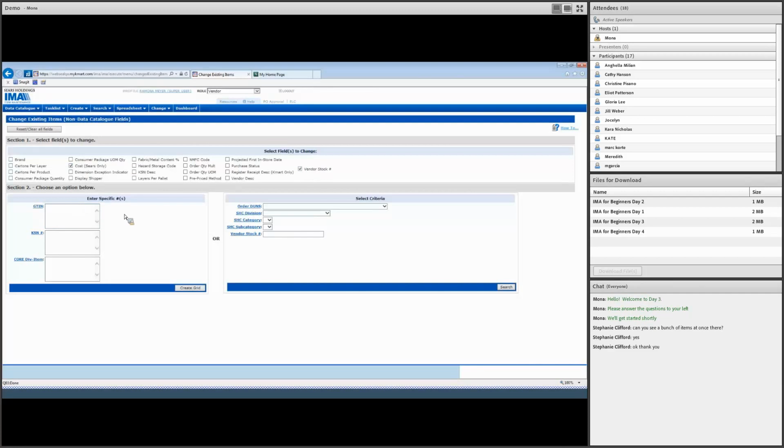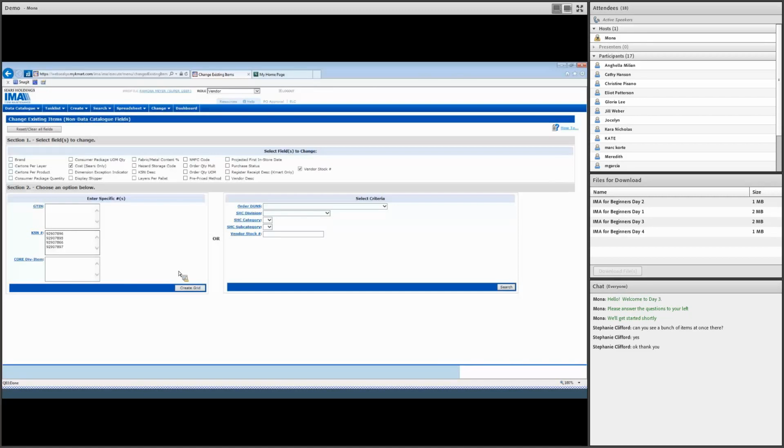All right, and then in section 2 is where you can enter your specific information. So let me grab my KSNs. Okay, so what's really nice about this, whenever you see these 2 arrows going up and down, you can copy and paste information into those fields directly from a Word file or an Excel file. Most times you should be able to copy them from an email. So that's really convenient to use that.